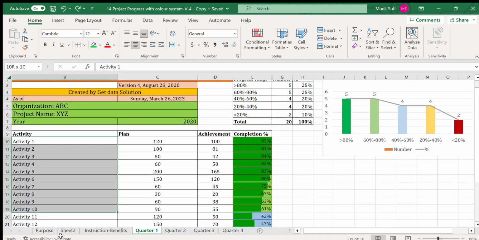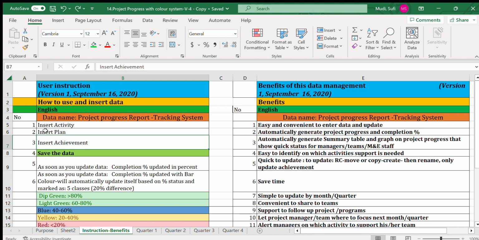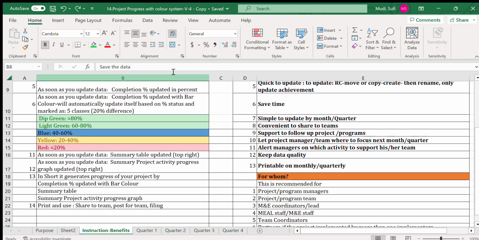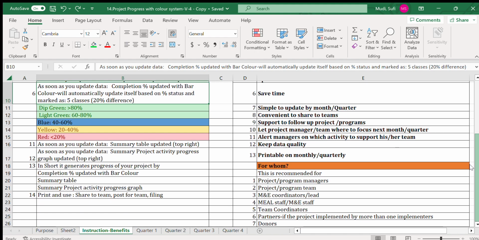For the current one, we have 20 activities, and here is the plan and here is the achievement. That is inserting the activity, plan, and achievement. Then we'll save it. Then it will automatically update the data. Here is the instruction in detail. You can read that one in your time.